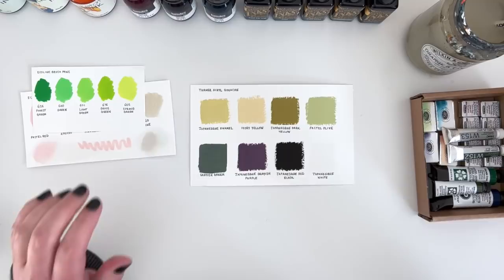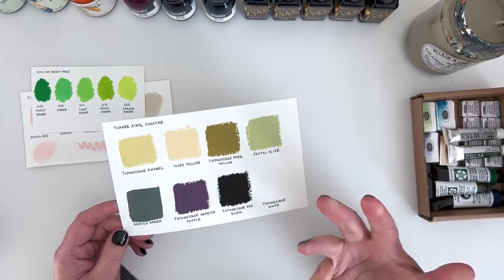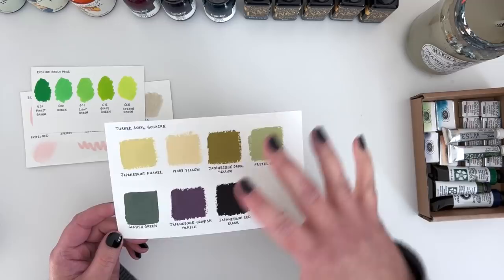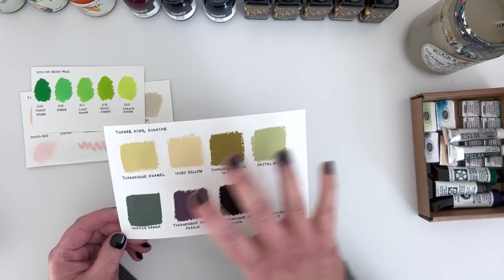And then I did the Turner Acryl Gouache. So this is an acrylic gouache. Acrylic gouache, for those of you who don't know, is like a combination of acrylic and gouache, as the name would suggest. So it dries matte like traditional gouache. So if you like that matte look, you don't want a slight sheen or a shine to the finished painting, you'll really like these because they dry super matte. So in that respect, they're like gouache.